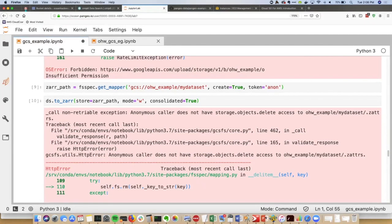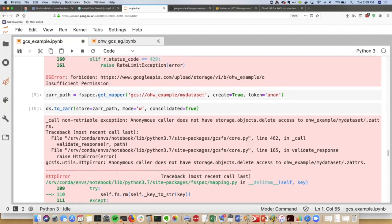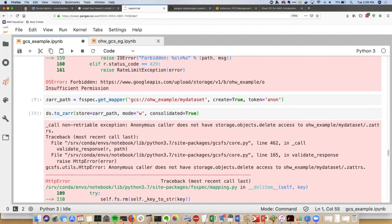You could also do it through the command line. You could use gsutil and you could put data on to the cloud. And it works the same way, whether you're using Google Cloud or you're using Amazon. Basically, the methodology is the same. So instead of using something like GCS, you would use something like S3 instead. Yeah, so those are the few things I wanted to point out.